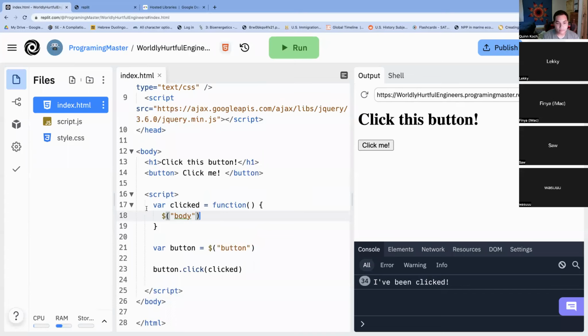We will now do one thing to expedite things a bit. Instead of making a variable for the location of the button and then referencing it like we do here, we'll just do everything on the same line and go $, body, dot, append, A-P-P-E-N-D, append, left parenthesis, quotation marks.